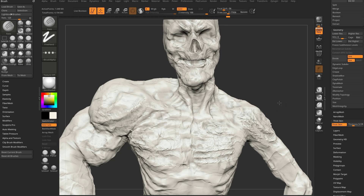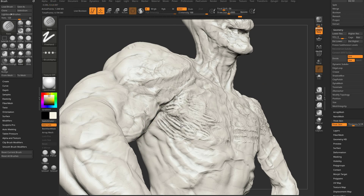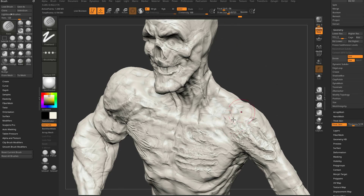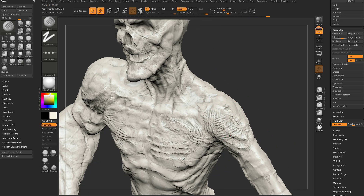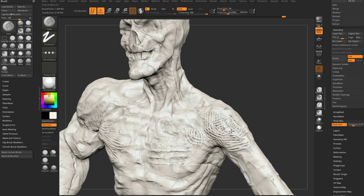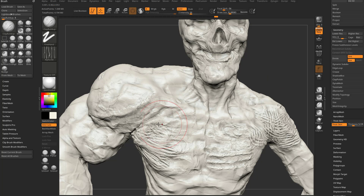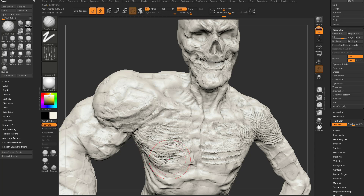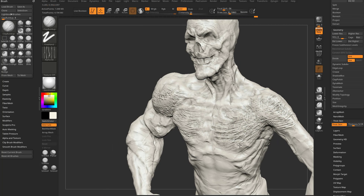Speaking of rake, go in here to BR rake. Go through and use the rake brush to do the little half-moon rakes to kind of smooth out some of these surfaces. You'll end up with a bunch of little rake lines. You don't even have to use rake — you can go back to your clay buildup brush, throw in that scraggly alpha — alpha 60 — and that'll give you a rake effect as well. So you can go through here and do those little half-moon shapes and it'll look like your forms are refining.